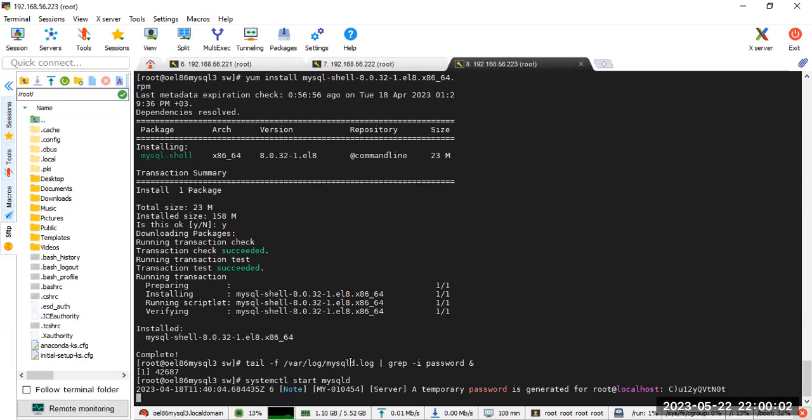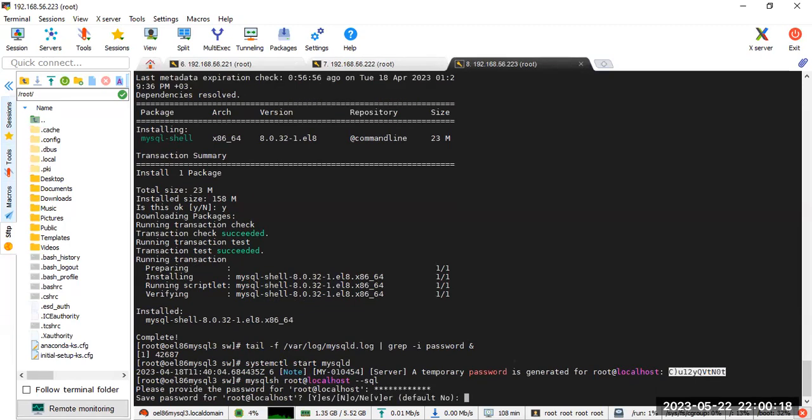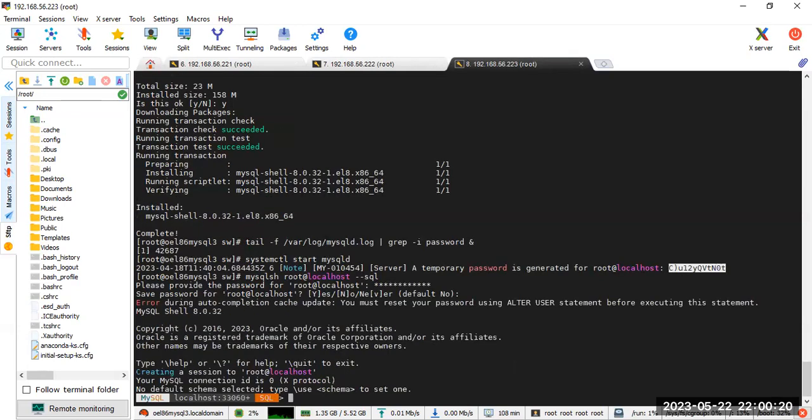Whenever you install MySQL, it generates a temporary password and keeps it in this file. And here we connect and use this password. Default no, because it's temporary. We are not saving it.